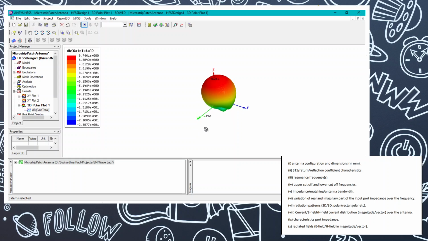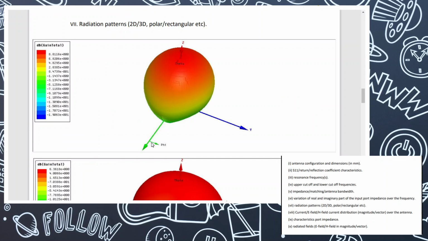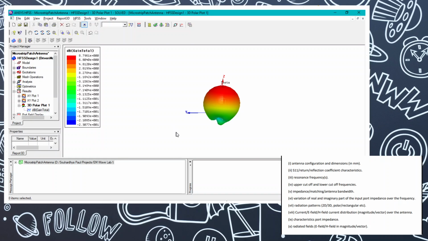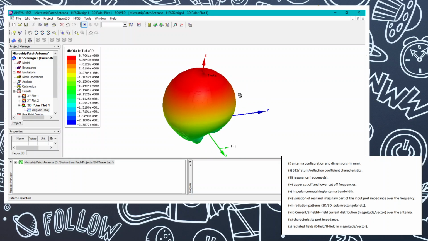The antenna alignment and orientation may be different from the one used in the PDF, but the shape is actually the same if you see it from the correct position. And you can see this is very much similar to the one shown in the PDF.